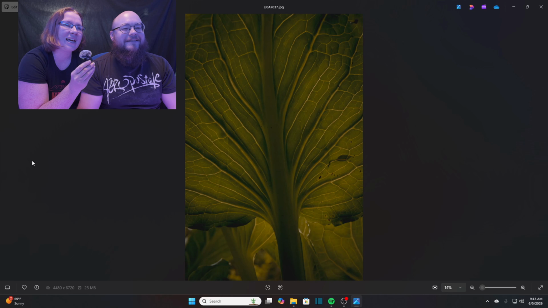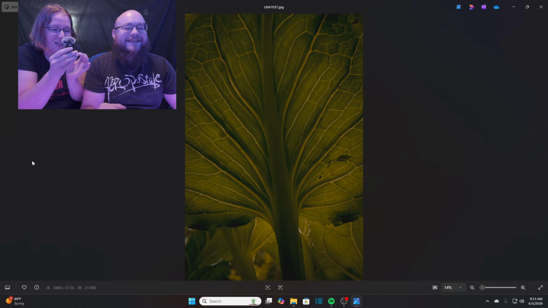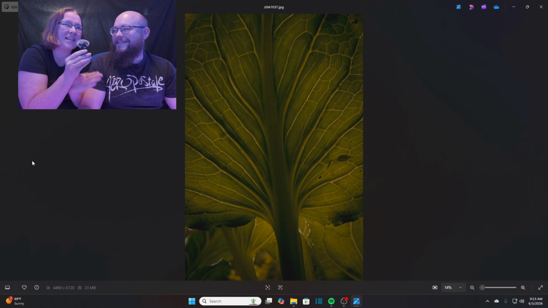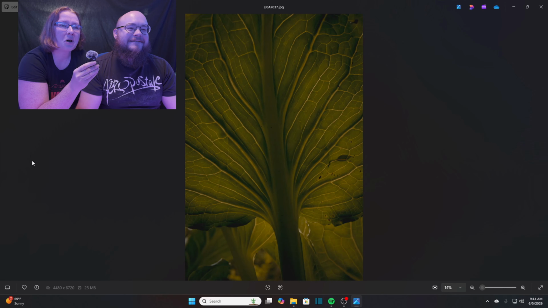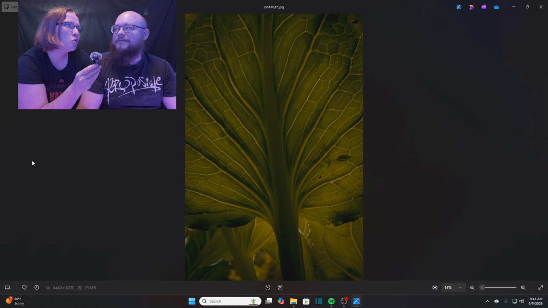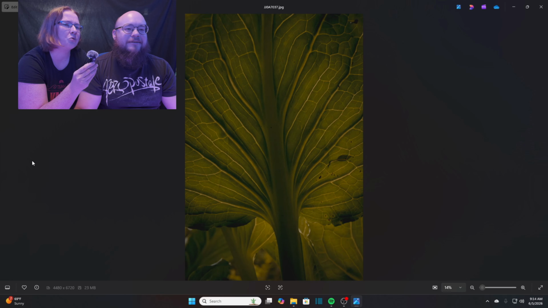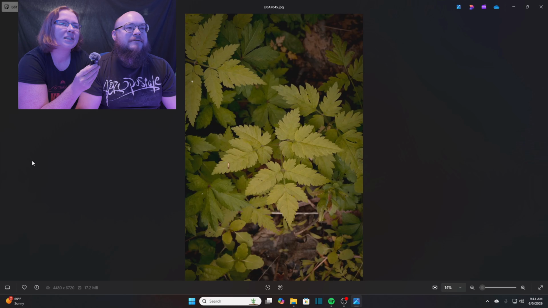Oh, I really like this one. This is my favorite of the entire shoot, I think. Oh, I really like that. I feel like a Thumbelina, like I'm a little pixie or a fairy just walking under the leaves. Oh, I love it. Can you imagine this being printed in metallic? Ooh, it would have a shine to it.